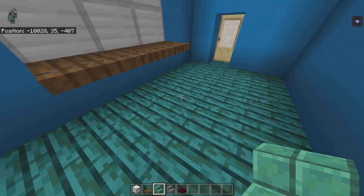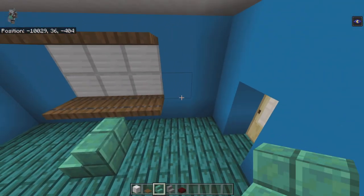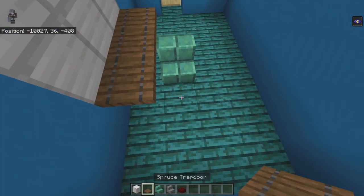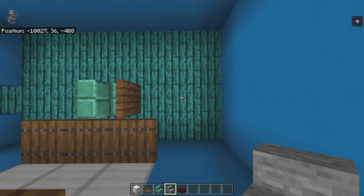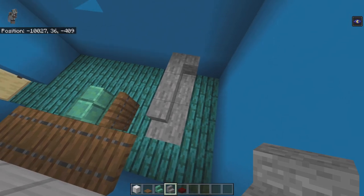To the side of the copper stair place a spruce trapdoor and open it up against it for that alpha-1 seat effect. Leave as little gap as possible and place a stone stair facing forward, then one facing right, then one facing forward again — that's the gurney. From the back left-hand corner of this room go four diagonally right by one and place a red nether brick slab.